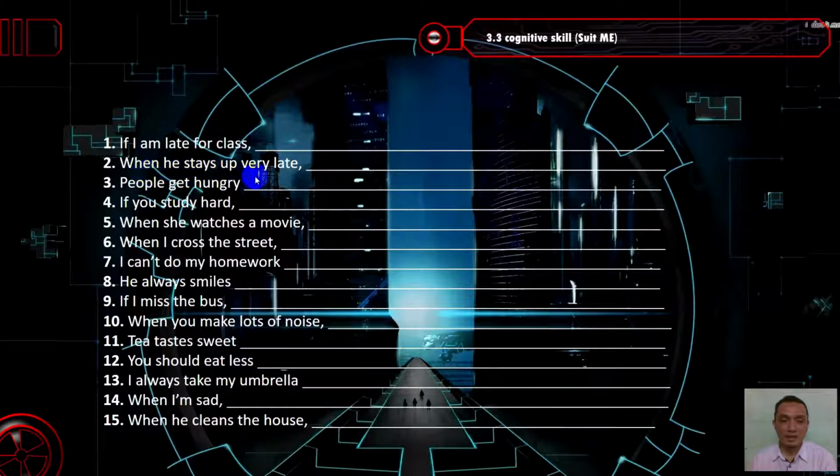When he stays up very late, this can also be put as a plus, and then what is the main clause of the sentence? People get hungry is a main clause, so you need an if clause. If you study hard is an if clause, so you need a main clause. And so on until number 15. Okay, until 15, you do this assessment.